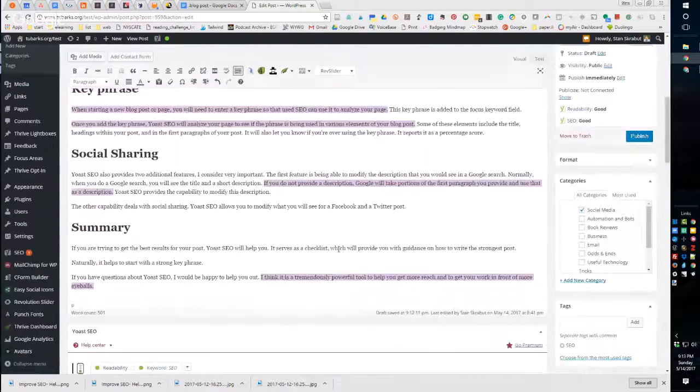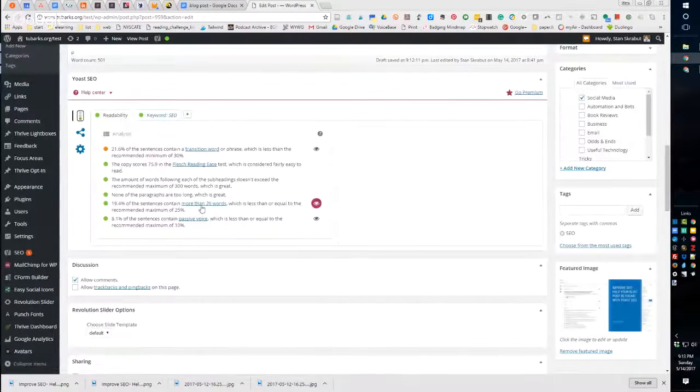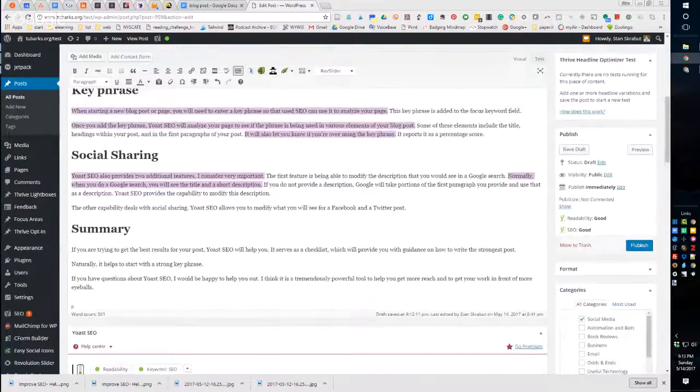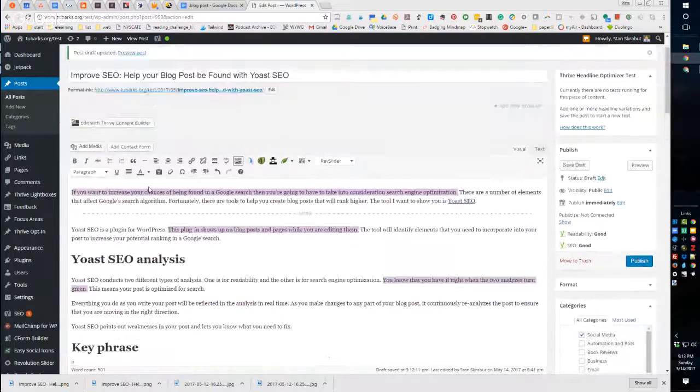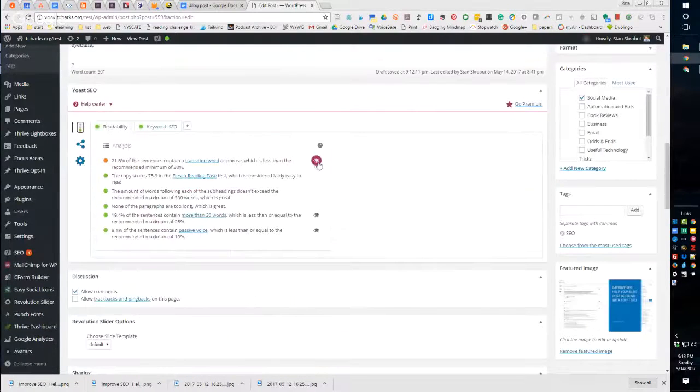These sentences contain more than 20 words. Okay, so something to fix. And the readability scores. Okay, and then finally, transition contains a transition word or phrase. All right, so here are some sentences that I probably could also take a look at.